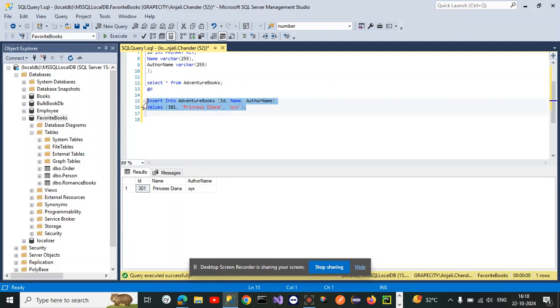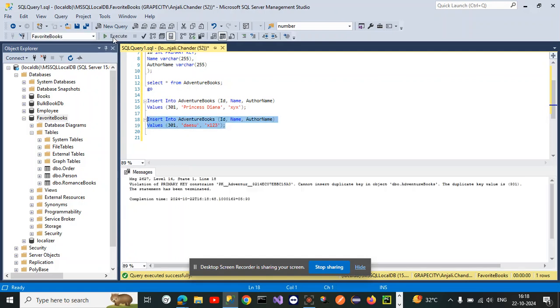Now if I want to use the same ID and add another entry into the table, it will give an error, because we have applied primary key constraint on it. So let's change this name, and let's change the value for this too. And let's try to run this query again.